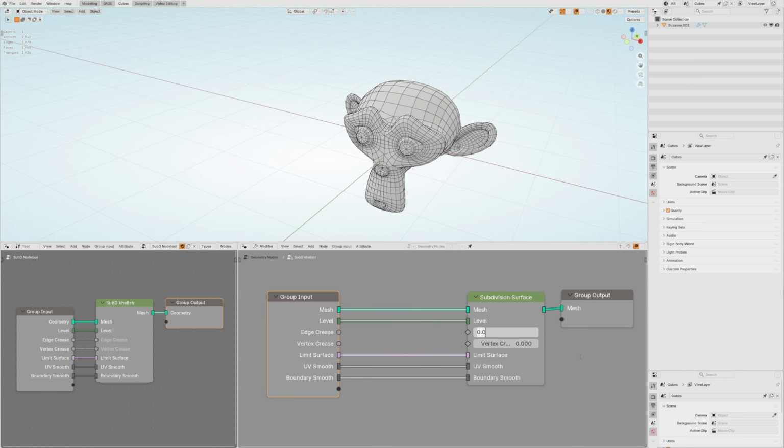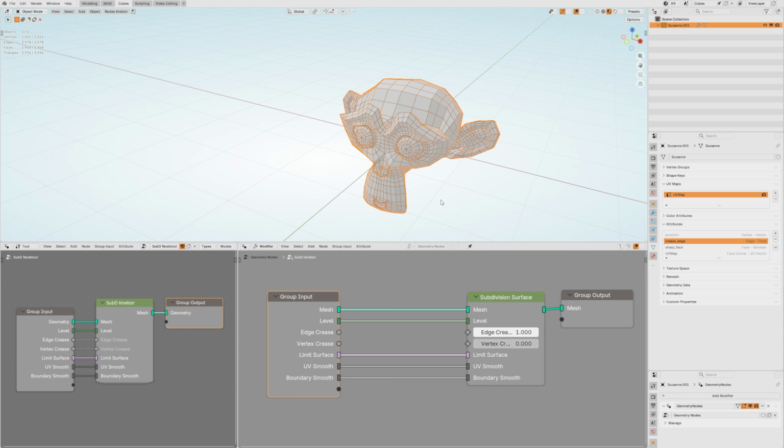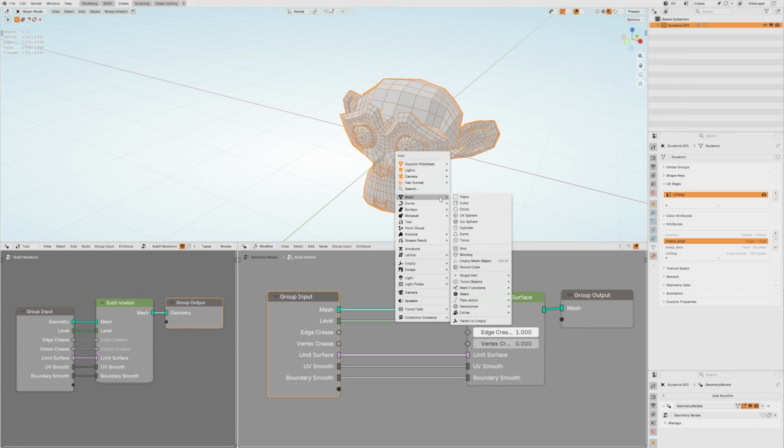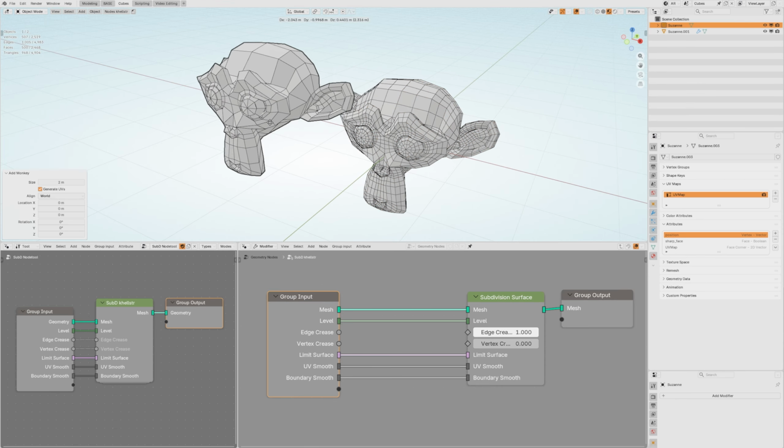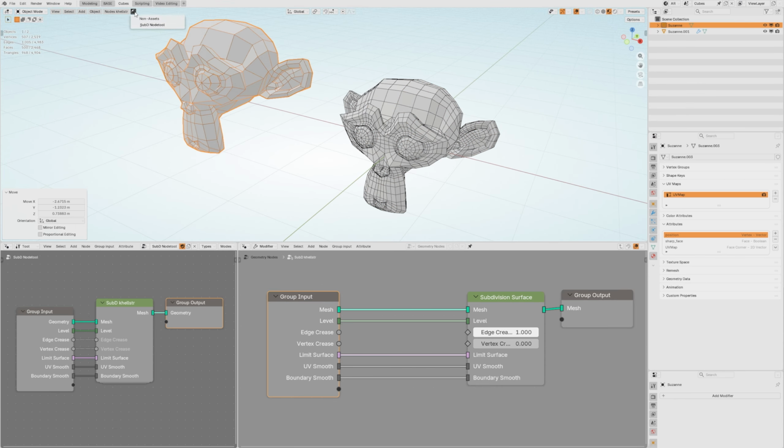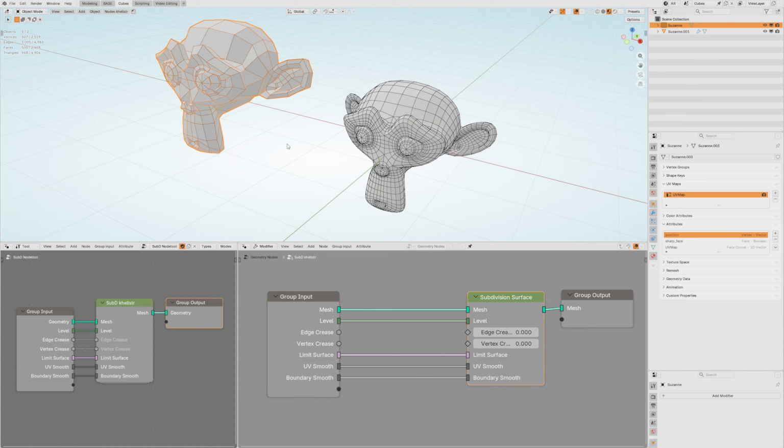I remove this and make the crease 1, so we can see the change there, and I add another monkey there, and then I test the node tool, SubD node tool, and it creases the edge. And if I set it to 0, and run the node tool. Okay, I have to select it, and it's smooth.